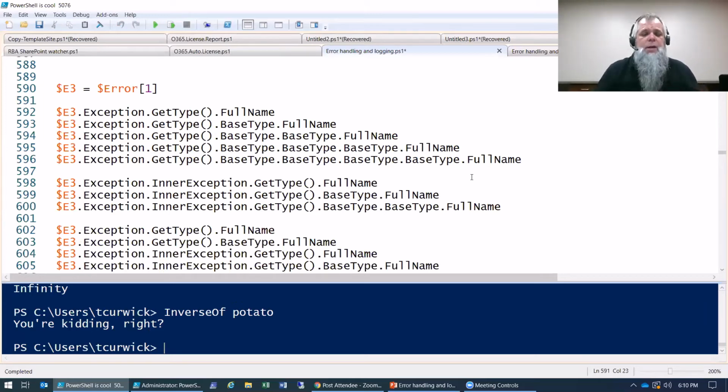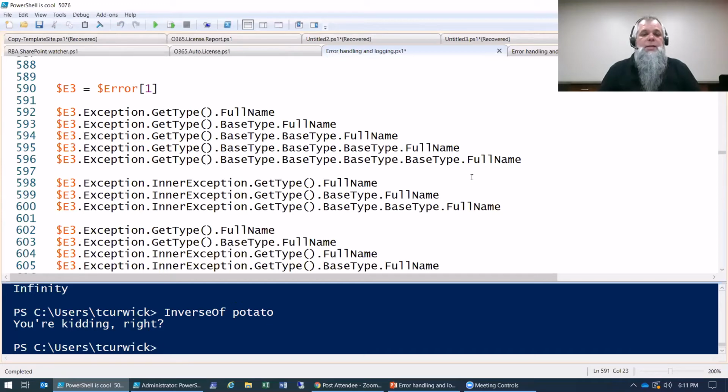Every type of object in .NET, in PowerShell, is based on a different type of object. They're not made completely out of whole cloth. It's starting from this base, and we're going to customize it. So everything that is one thing is also more generic things. Like in real life, my Corolla is also a car. It's also a passenger vehicle. It's also a vehicle, all the way up the line. In .NET, everything is based on something all the way up to the very top. There is something called System.Object, and everything is descended from System.Object.